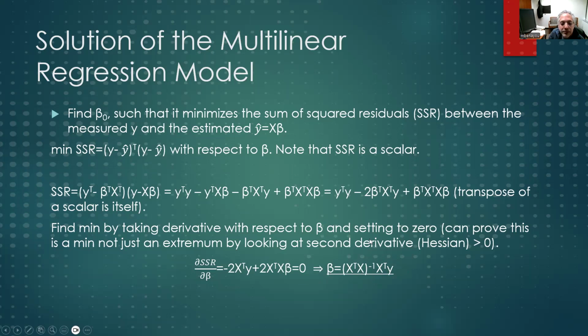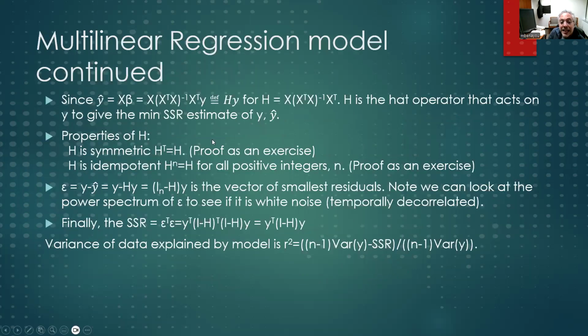And this is really famous. If we have time, I'll show you how that works in MATLAB. And that gives you your best guess Y. Y hat equals X times beta. So if you calculate X times beta, now that we just figured out what beta was, beta is (X^T X) inverse X^T Y. So putting this whole thing together, you get your guess for Y based on the actual Y you measured.